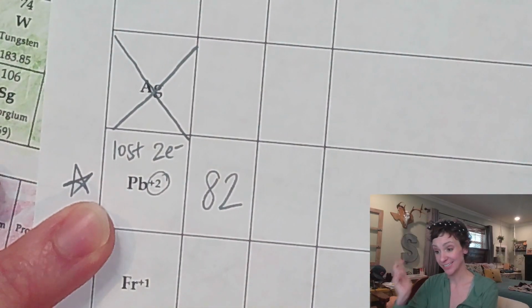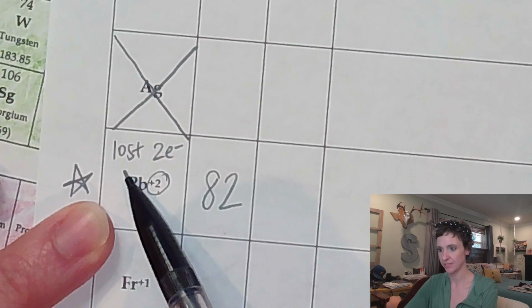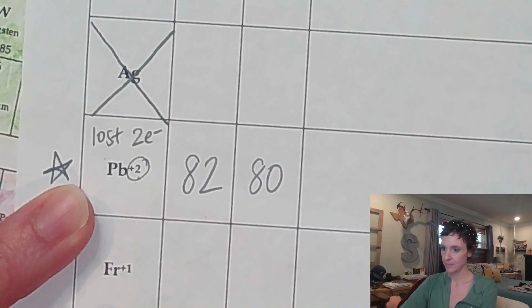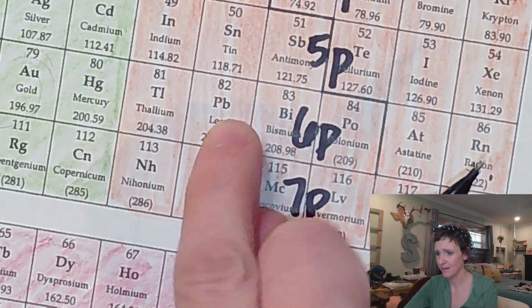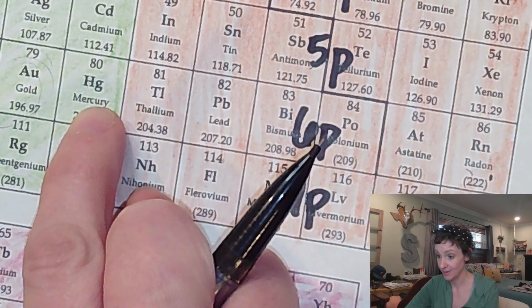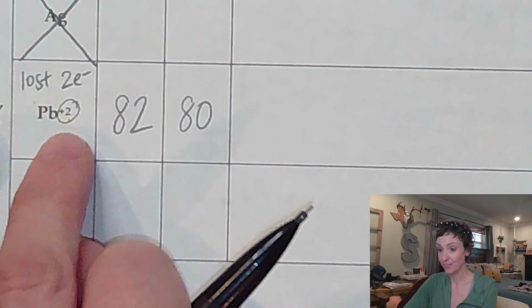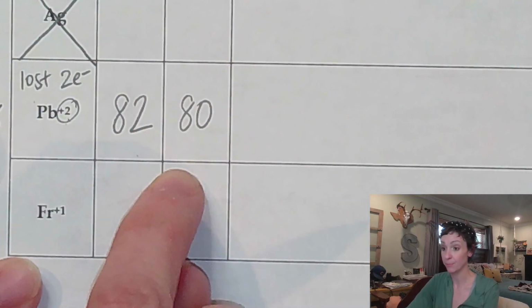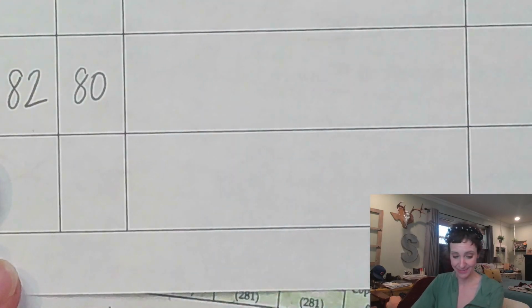Okay, his number of electrons is not going to be 82 because he's got a charge. We've mentioned he's lost 2 electrons, so it is not 82 anymore like a neutral lead would be. It is 80. So he's not going to occupy 82 spots in this hotel, he's going to occupy 80 spots with only his 80 electrons. So he's trying to look like mercury, okay? We could even say the lead cation with a +2 charge is isoelectronic with a neutral mercury, because they would both have the same number of electrons. So this one is going to be a long way to get to mercury, but here we go.